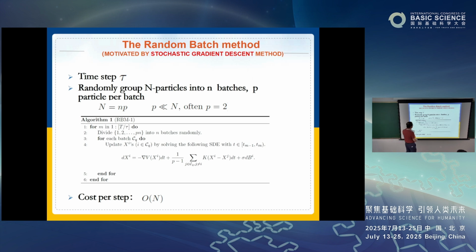Now at each time step, each particle only interacts within its group. I forget about all the other particles. I only interact with the particles in the same small group. Which means I replaced the original O(N) summation with an O(P) summation. P can be very small, even as small as 2. Now this term becomes O(1), which means my algorithm is O(N). Something very simple. I'm sure you can write this program in half an hour. The cost clearly is O(N).